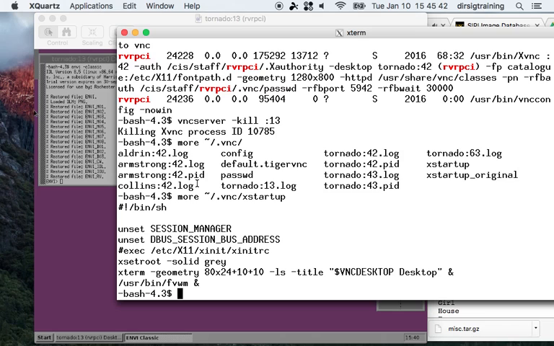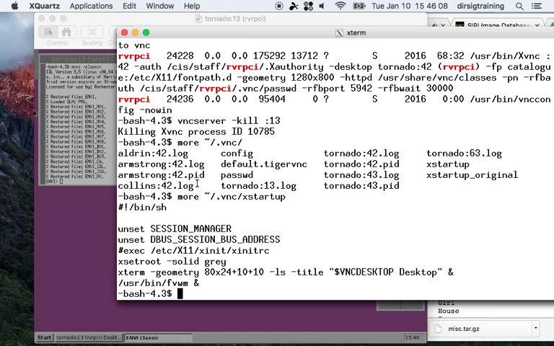This is something that you probably want to copy from my directory. You can go to ~rvrpci/.vnc/xstartup, copy that, and put it in your .vnc directory. What this does is it tells it what window manager gets used.